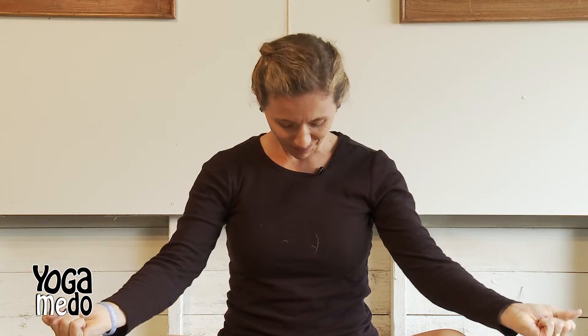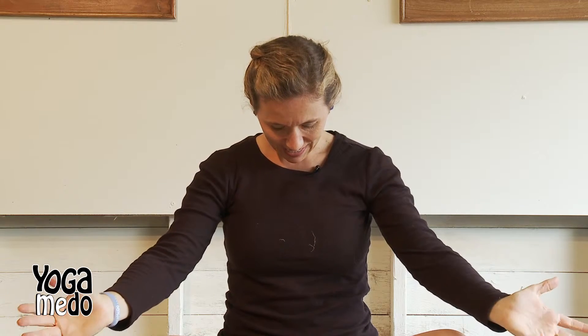Good. Now move up to your knees into the quadricep muscles — make them tight, tight, tight — even into the hips and the sit bones. And then let them go. Good. Now move up into the hips and into the lower abdomen right down here. Make those muscles really tight, tight, tight. And then release. Now move up to the chest and into the shoulders — make them tight, tight, tight. And release. Now move out to the arms, biceps and triceps. Make your fists. Rotate your hands. And release.